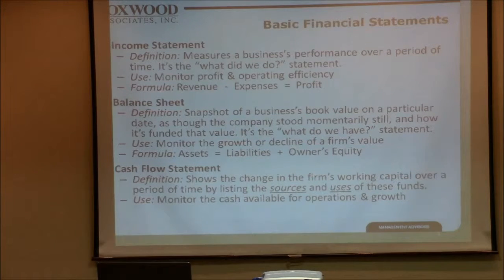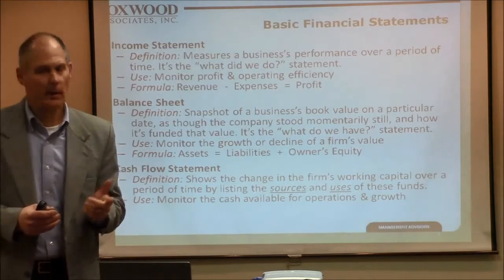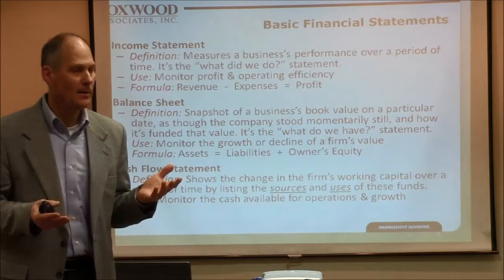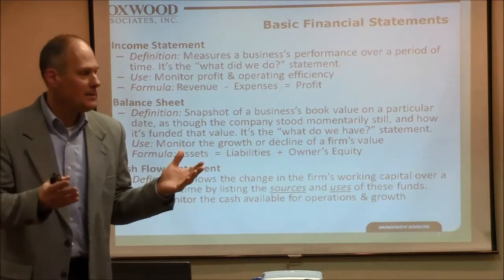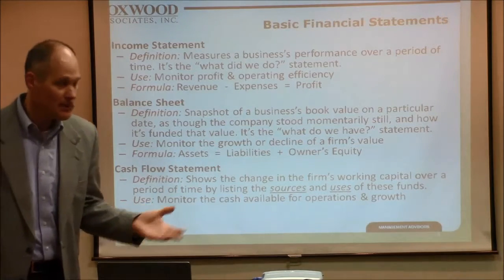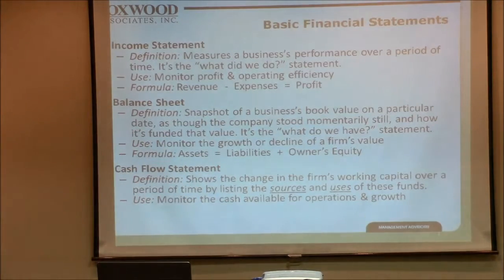Balance sheet is a little different perspective. That's our point in time. It's a snapshot of the business's book value. We'll talk later about the difference between book value and market value, because that's an important consideration. On a particular date, as though the company stood still momentarily. It's the what do we have? Now how many of you are really comfortable with the balance sheet? I wasn't either in the beginning. But you do understand balance sheets. If you own a home, you understand the concept. You have a $100,000 house, and you have an $80,000 mortgage, and you have $20,000 of equity. That is a balance sheet. It's a personal balance sheet, but it's a balance sheet. And it's no different in business. So that's what that one's all about. It's what do we own?